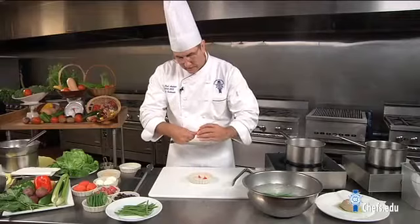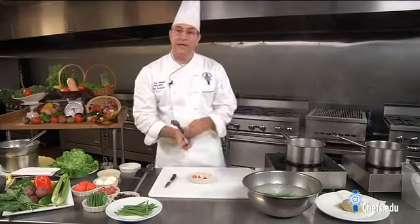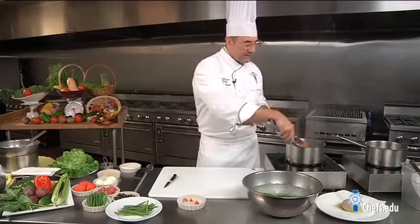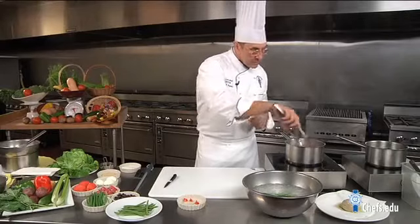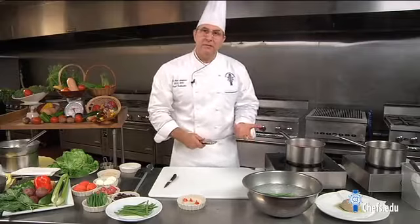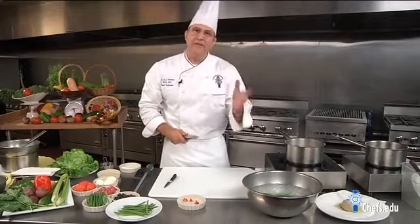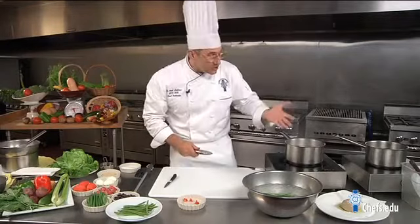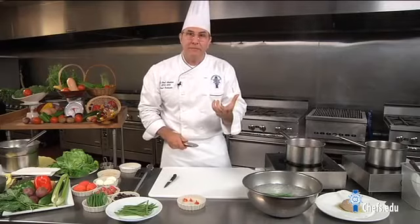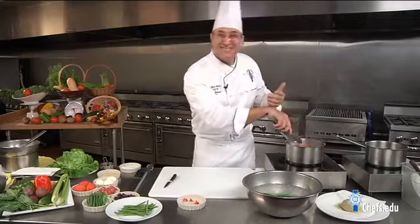Pivot, cut the end. Okay, now, I grew up in America, and I lived my whole life without having to peel a tomato. So why do we do this? Well, a couple things happen. I'm going to make a vinaigrette to go on this. And when I make the vinaigrette, it won't soak into the peel. It'll soak into the flesh, but it won't soak into the peel. So this will allow the vinaigrette to actually affect the flavor of the whole tomato. Also, when you're eating it, you won't have those pieces of skin that you're going to be spitting out. Okay? It's indigestible. Great fiber, but not so tasty.